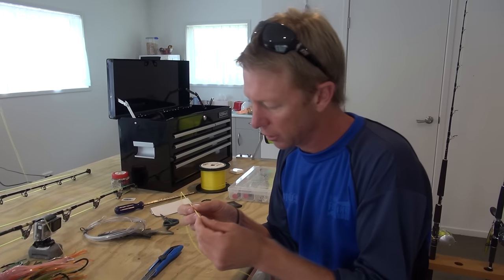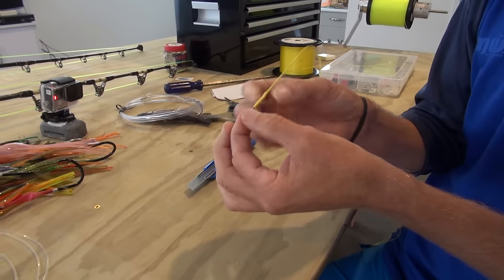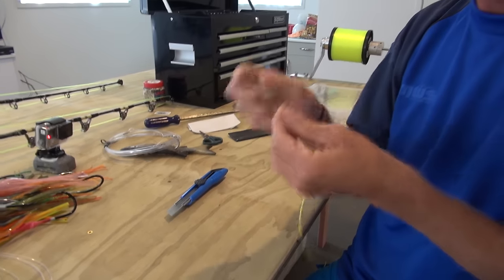I've poked this pipe needle now about a meter and a half up inside, and you can see how much mono I've got threaded up inside. At this stage we just have to take our needle out — we bunch the braid up again, and you can see we just poke the needle straight out the side of the fibers. We slide it out and get rid of the needle; we're finished with that.